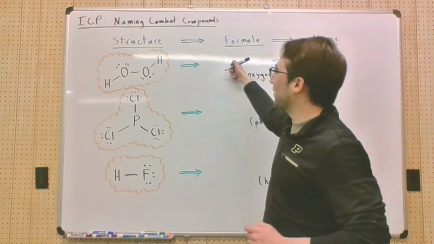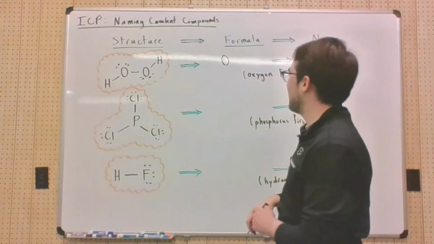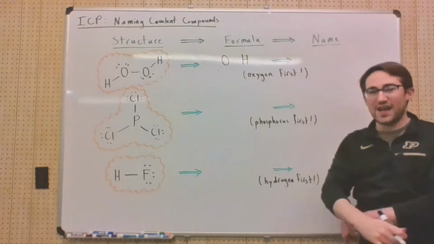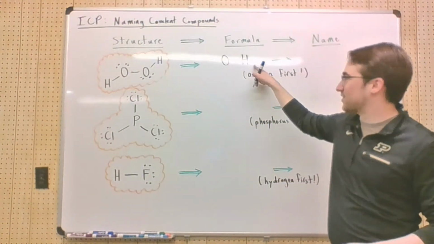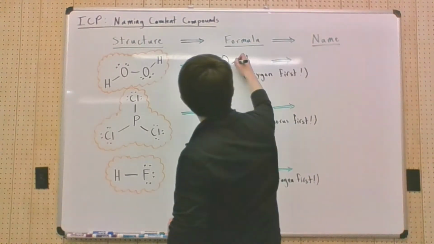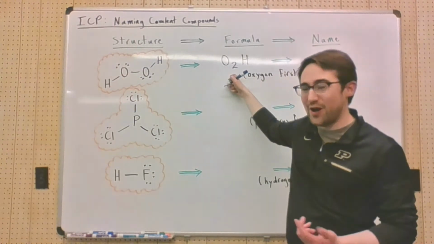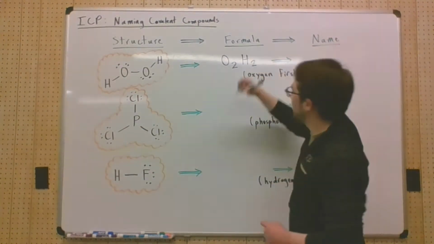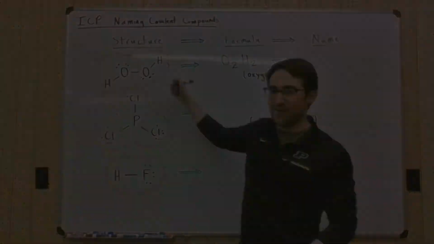Okay? So the formula is right now the symbols. Oxygen symbol is O, and then we also have some H's. Okay. And just like with ionic compound formulas, I need to have a little number down here, a little subscript, to say how many O's and how many H's I have. All right? I have 2 O's here, so I'm going to put a little 2 down at the bottom of this to show that I've got 2 O's. And I've also got 2 H's, so I want to write a little 2 down by the H to show that there are 2 H's. All right? So this is my formula for this covalent compound.